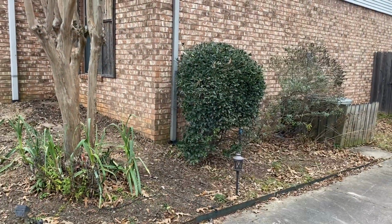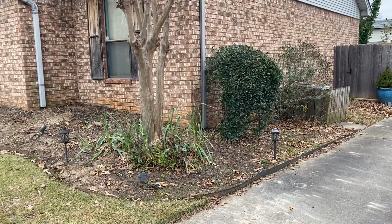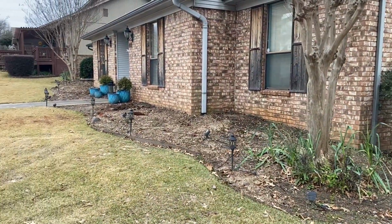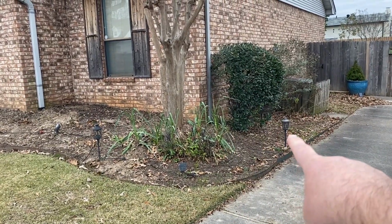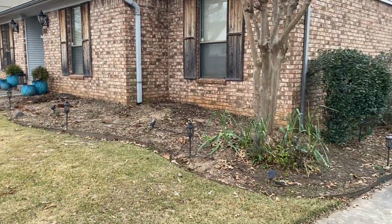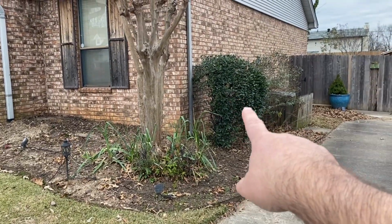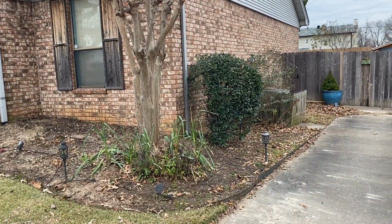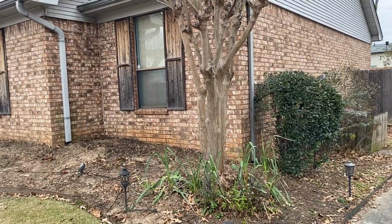So these holly bushes I left just to provide that privacy still, and 2 bushes that require lots of pruning is way better than 15 bushes that required lots of pruning. So we have cleaned out the bulk of the problems. Now, I am going to bring a chainsaw out here later, and I'm going to cut these hollies down to the ground. That is called coppice pruning, or a regenerative prune, because these hollies were wedged in with so many other bushes just a few weeks ago, you can see they're a little misshapen, they're a little rough on the eye. So we are going to completely start over with these in the spring.